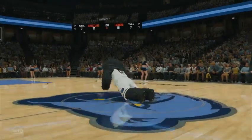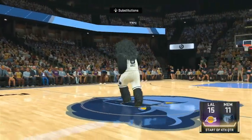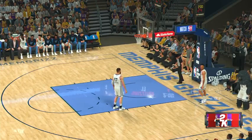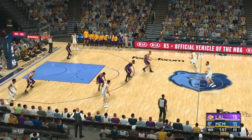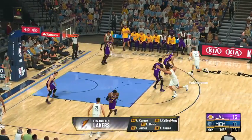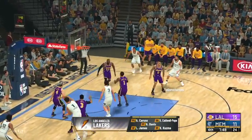Get ready for the fourth quarter of action when we return. Well, what a terrific game it's been so far, with this fourth quarter sure to bring more pressure-packed basketball. The Grizzlies trail by 4. Taking a look at the Lakers. Up front, it's Kuzma and Davis. Caldwell Pope and LeBron fill out the wings. And it's Caruso at the point.